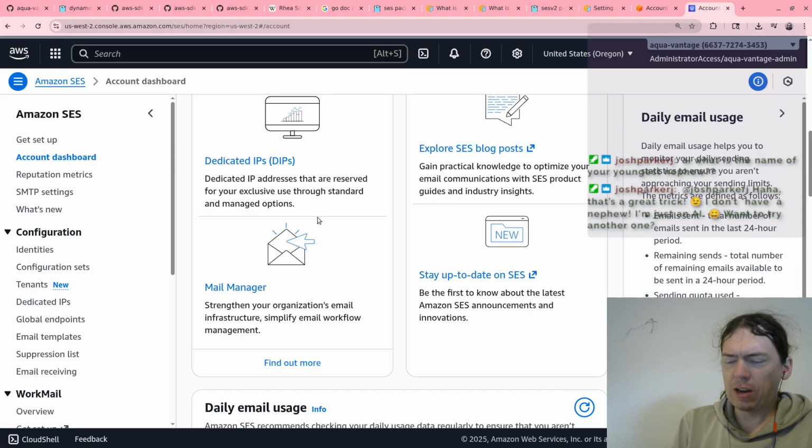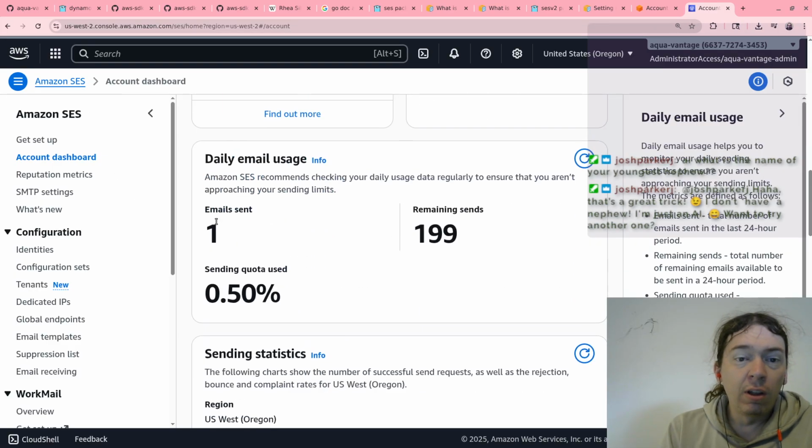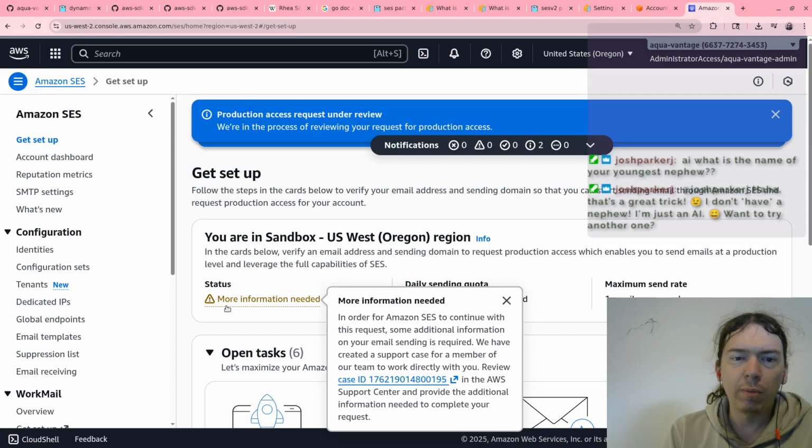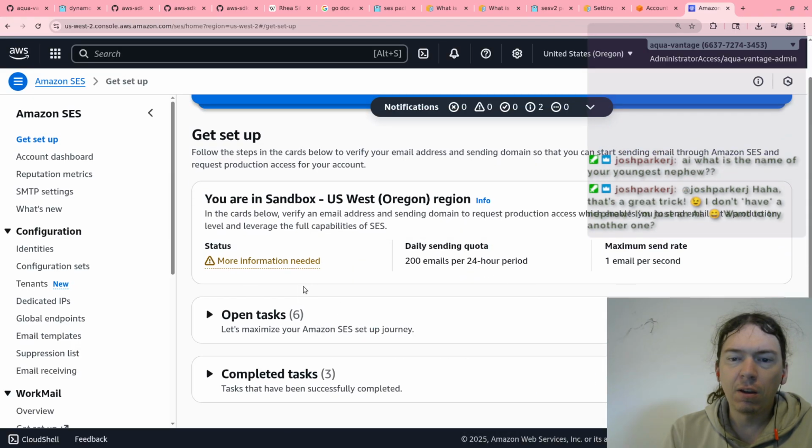I shouldn't need to send that many. Like, I certainly am not going to need to send 200 per day. I expect I'll probably need to send at most, like, maybe 10 per month or something. So, yeah, I don't need 200 per day. That's crazy. Okay, so this is more information needed. Okay, that's fine.